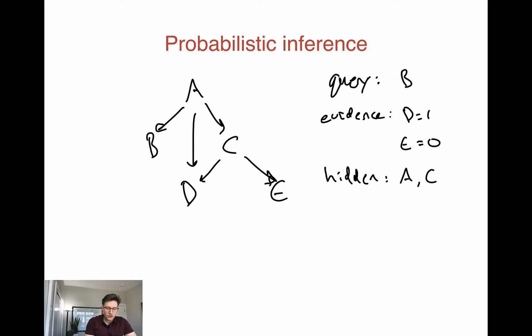So we're trying to answer the question, what is the probability of b given d equals 1, e equals 0. Notice that if I want to write down this expression of probability, I put b in front of the condition because that's our query. I'm putting d equals 1 and e equals 0 in our evidence. And then the hidden variables, the don't care variables, don't appear anywhere in this expression. By the way, we could have said we want the probability of b equals a particular value, let's say 1. What we're going to do in general for these algorithms is give you the whole distribution over b as output.